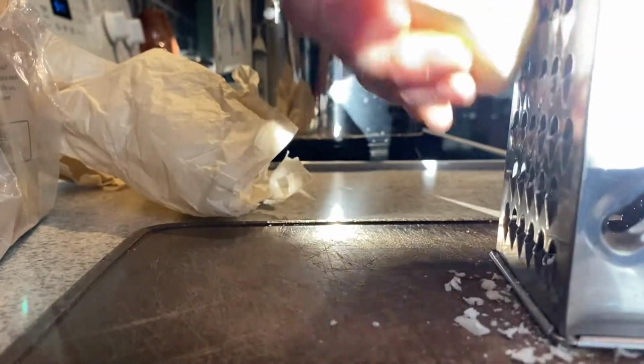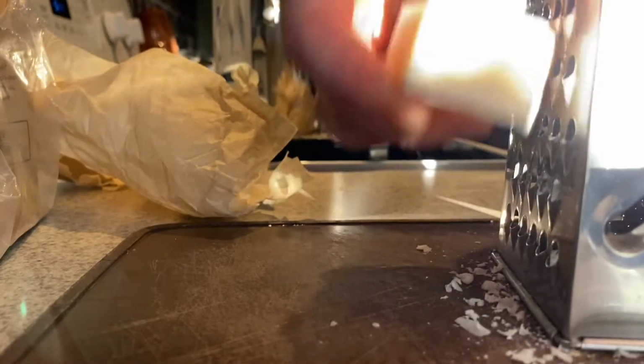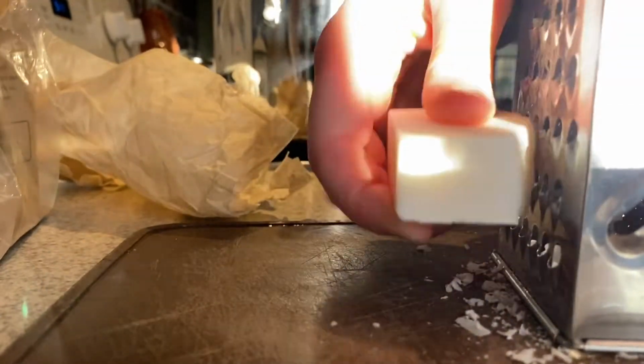Right now I'm bringing 2 quarts of water to a boil on the stove. Once it comes to a boil, I'm going to add this grated soap, and then we'll start adding our last 2 ingredients.